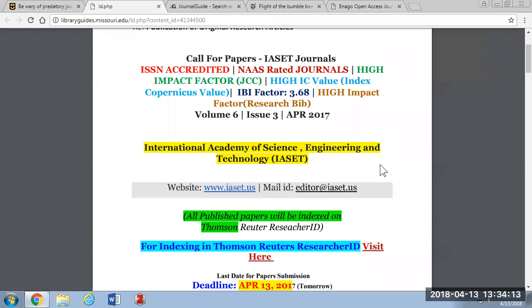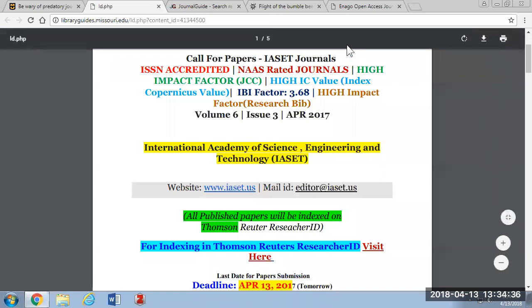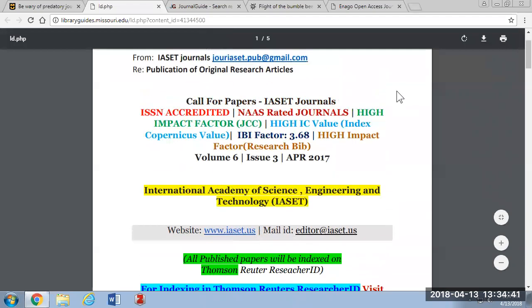They don't really care about making your research widely available to everybody, and they don't care about having a prestigious journal. They just want you to pay to have your article published so they can take your money and do whatever they want with it. Those are called predatory publishers, and they're multiplying rapidly. So you really have to watch out for predatory publishers. Some of the characteristics: they know that people are looking for impact factors, and these journals are not going to get impact factors because they have to be vetted.